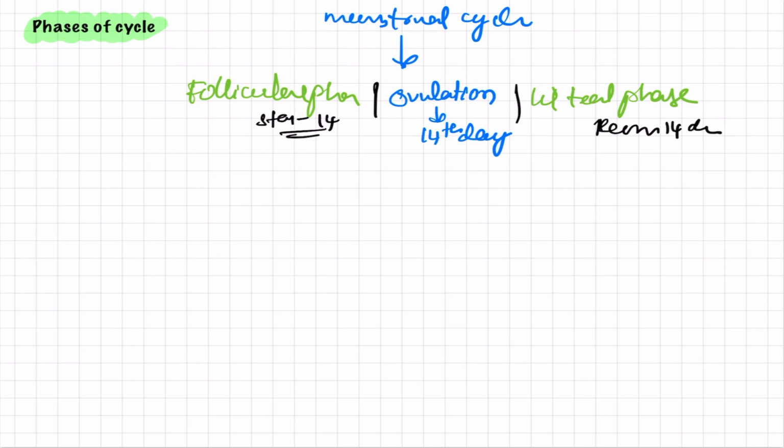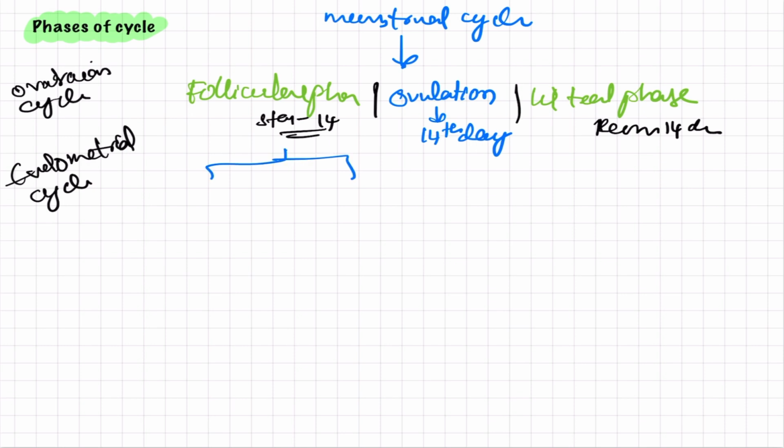We have discussed how the changes occur in that video also, you can watch that. And this is the classification under the ovarian cycle. When we study the ovarian cycle, we classify like this. But when we study the endometrial cycle, my dear friends, please focus here. When we study the endometrial cycle, we divide the follicular phase into the menstrual phase and the proliferative phase. And ovulation is common, and the luteal phase is also common.